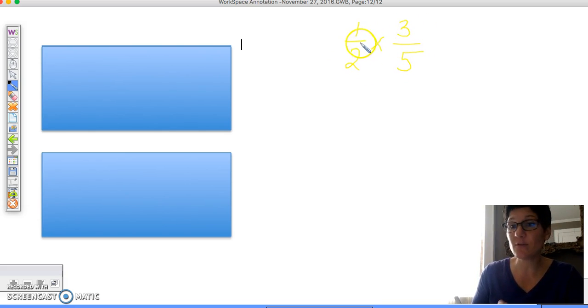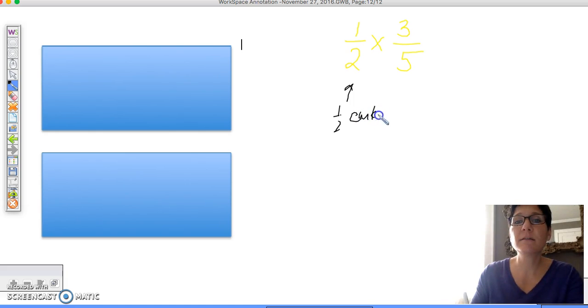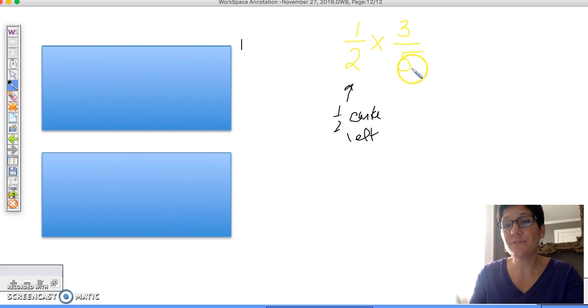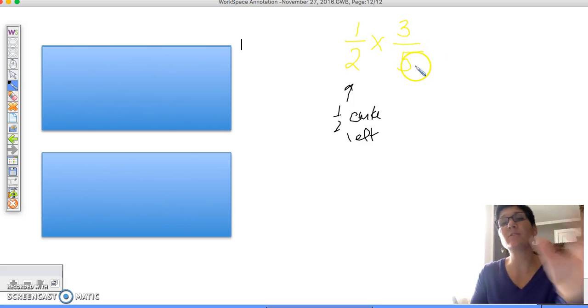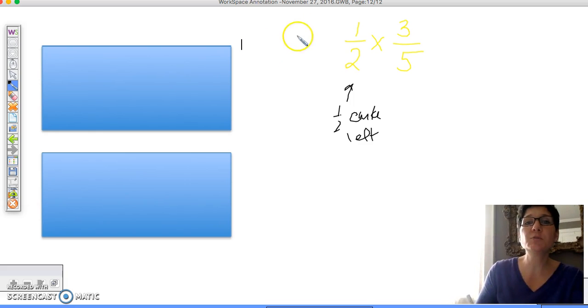Okay, so let's say there's a half a cake left, all right? And right now, there's 5 people in my family, but 3 want a piece right now. I need to know how much of the cake that's going to take up, how much of the whole cake. So here's what I like to do. If it's a half, I'm going to take my half here, and the first thing I'm going to do is cut my delicious chocolate cake in half.